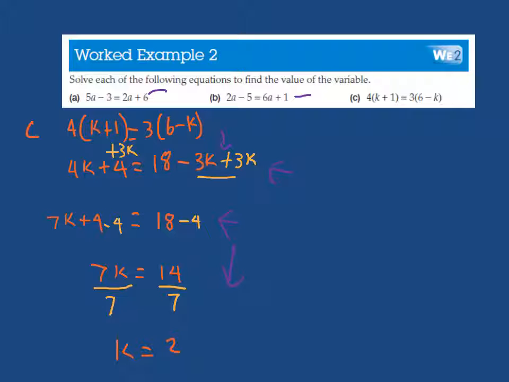So when you do these ones up above, if you have a go at them, you can start by, say, if you take the 2a and you minus 2a from that side, you can minus 2a from that side. We do it that way because over on the left-hand side, 5a minus 2a is going to be 3a. If I had gone the other way, I'd have 2a minus 5a, and now I've got negatives, negative 3a, and now I've got the negative to deal with. So I did it that way so I didn't have the negative. So in part B, I'd probably subtract 2a from both sides. Okay, so I've got 6a minus 2a is 4a, it's a positive one, and that's a bit easier.